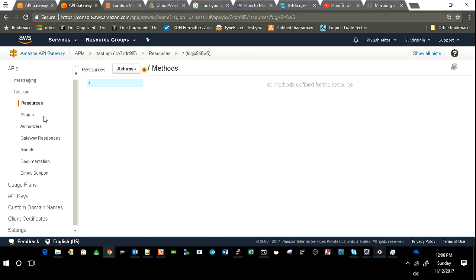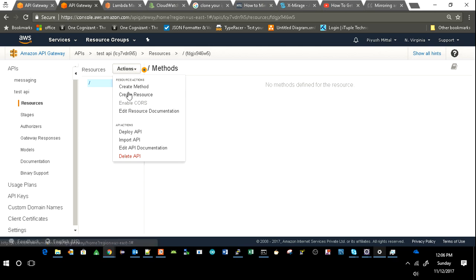I'll not discuss each and everything here. I'll just tell you briefly about creating your API gateway. Here we need to discuss resources and stages. In resources you have one dropdown option, that is Actions.